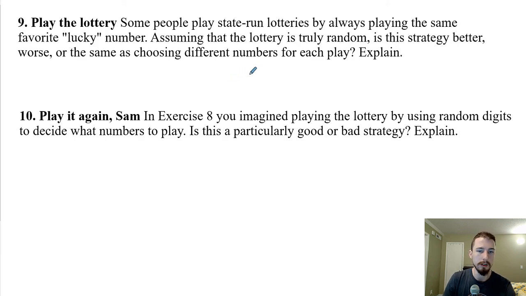Okay, so they're exactly the same. It doesn't matter if you randomly generate numbers or if you have a set of numbers you play every single time. The randomization is actually in the numbers being selected, not how you selected your numbers. So the ping pong balls are randomized. Every set of outcomes is equally as likely as any other set of outcomes, as long as you don't mess up with the repeats. So it doesn't matter if you pick your numbers or you use a random table to generate them, you still have the same very, very, very low probability of winning. And that's how they make money on you. All right, and same with casinos.